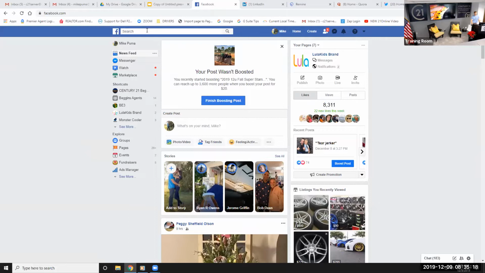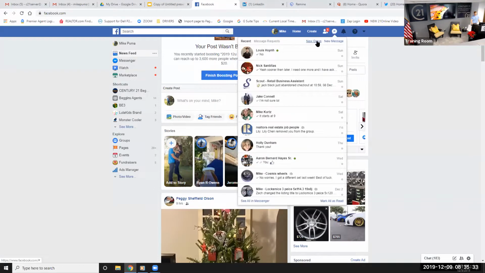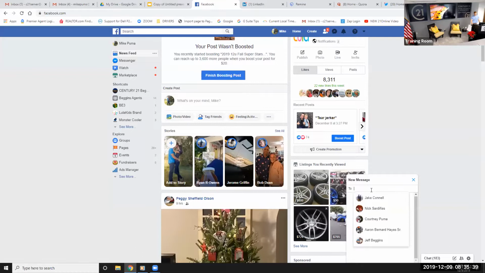When we're in this environment, we want to connect with our sphere, right? This is stupid simple, guys. I would highly suggest all of you, whether you're in the mobile app or not, come into messages, okay? And you have a group message, don't do that. But send a message to 10 people a day. 10 people that you're connected with.